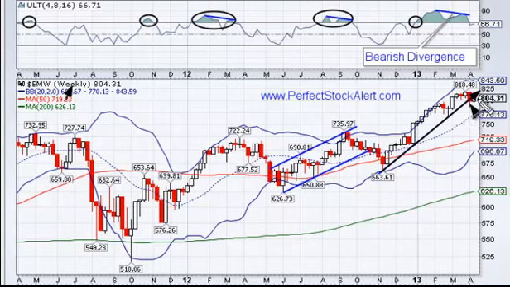Therefore, we expect that in any bounce here, we find resistance on that uptrend line. So that's important. Again, we talked about this last week. We had the bearish divergence in play: a high point here on the ultimate oscillator, a lower high here, sloping down. At the same time period on the chart, price activity was a high close here and a higher close here, so it was sloping up. It just indicates that it's not sustainable and it's going to break down. It eventually did. We saw this here, and we were short here. There are 2 other charts that have not actually completed this phase, and yet we're still short them as well. They're the most concerning for me right now, the ones that are most likely to get stopped out if we continue to move to the upside. So we'll be watching those today.